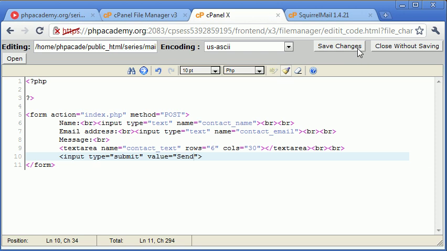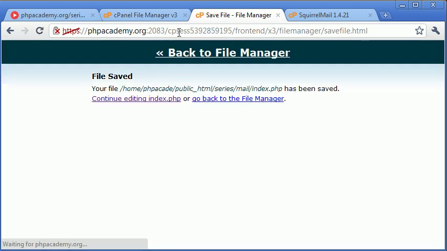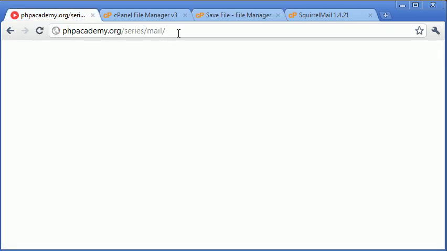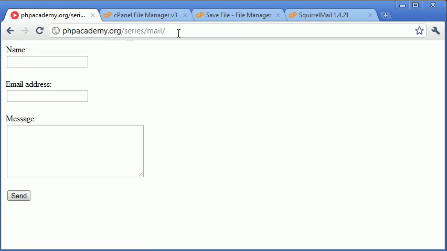So let's go ahead and save this page, and we can preview this in our browser. I'm going to refresh the page, so you can see we've got a pretty standard looking contact form. Now it's obviously up to you to change the design of this. You can implement CSS if you know how, and pop this into your own design. So for now I'm just starting with the most basic layout.